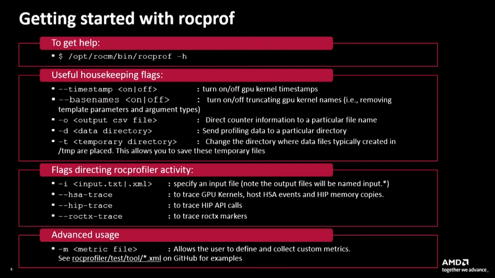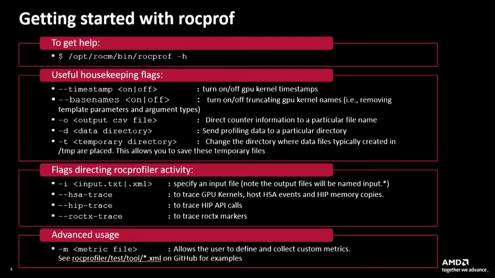So just to use rocprof, and if you don't know anything about it, the first thing that you can do is of course use the -h flag. It will print out the entire use cases of what all kinds of flags you need to provide to rocprof. But I think there are some special housekeeping flags that I want to bring to your attention, and one of them is the timestamp on. So if you really want to understand the timings of your kernels, you want to have this turned on. It is not turned on by default. So you want to say --timestamp on or off so that you can see your kernel timings.